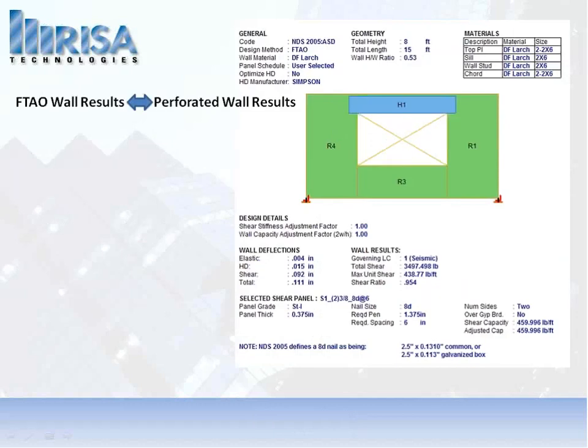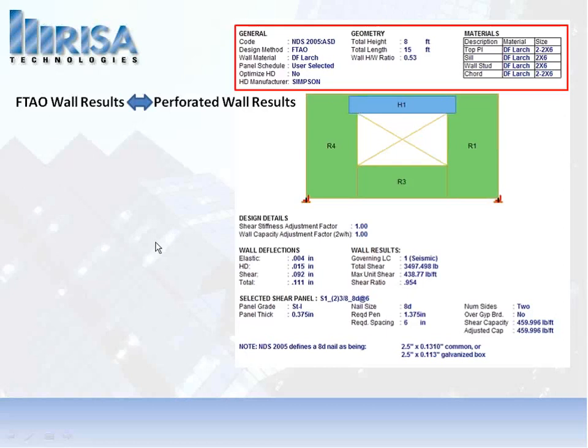Okay, so when you look at the results, force transfer around openings and perforated results are very similar in the result layout. That's what I mean by this, not that you're going to get identical results, but that your layout is very similar. So you can always refer to your force transfer around openings and your perforated results as they are very similar. But what we do here, again, is echo the input right on top of here, and we see what design method we used, which was force transfer around openings.